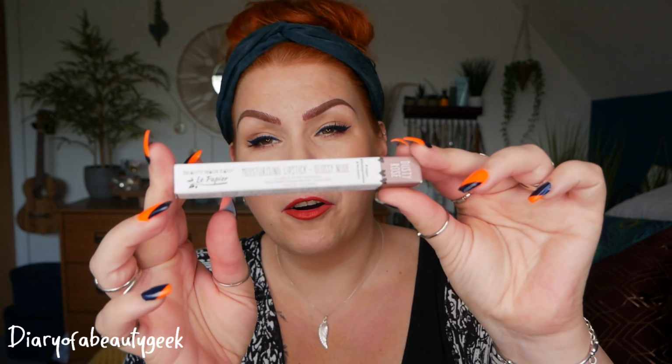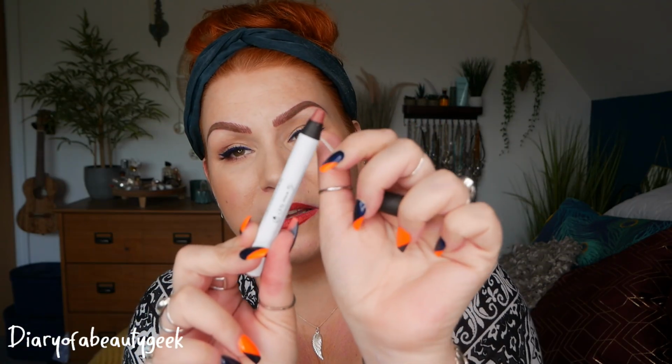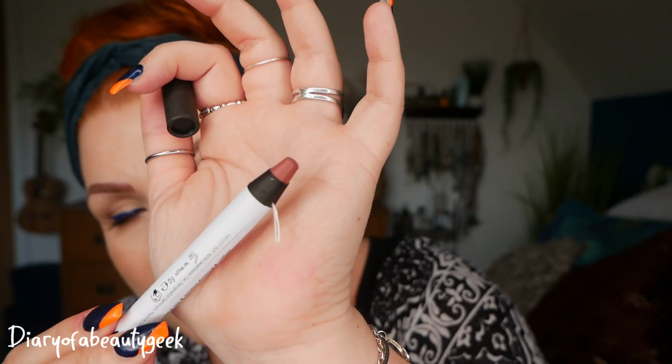So now on to some makeup. This is by a brand called Papier and this is a lipstick crayon. I was really fortunate enough to be sent a Freedom Street advent calendar and oh my gosh, it is beautiful. Absolutely stunning calendar. Basically it's biodegradable, contains no plastic. You've got a piece of string there, you just pull on it to sharpen essentially, and yeah, it's made of paper.